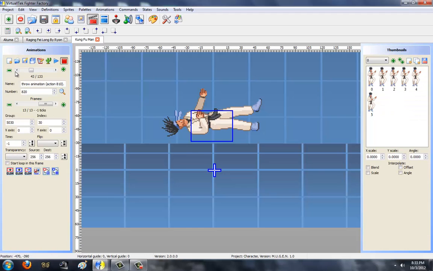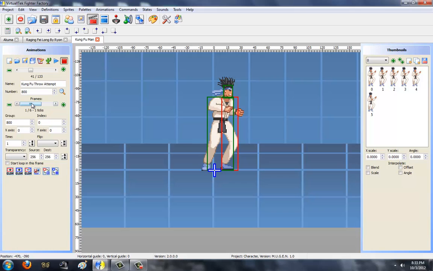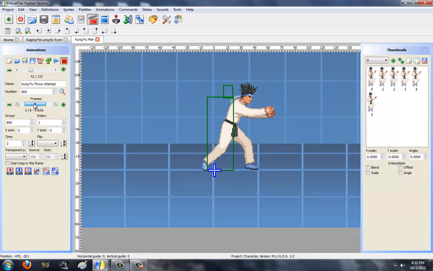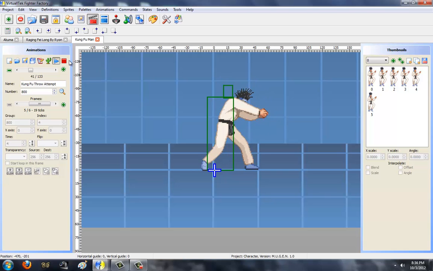Now, for the animations, Kung Fu Man is going to have his attempt. There's always an attempt throw. You can't just throw. You need an attempt to throw. So if his first frame here has the red hitbox, if he misses this frame and goes to the next frame, he still has the same frame. This isn't necessary right here, but this is how they do it. So if the first frame misses, he's gonna go with the rest of his animation, which is this. So it looks like he kind of misses and goes back.